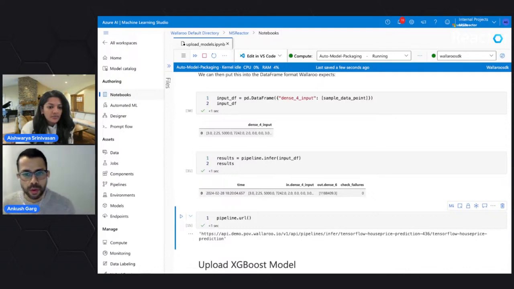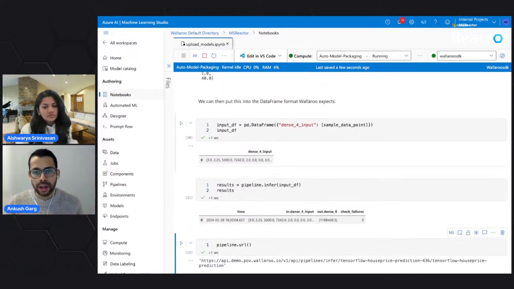Yeah, absolutely. Wonderful question, Ashwarya. So if there are different versions of the model, you can upload them similarly by this upload command that we just shared. New versions of the model will all be available in the registry, and we can take a look at which specific version of the model we want to add to the pipeline and deploy. So that's one thing. And then you also had a question about A/B testing.